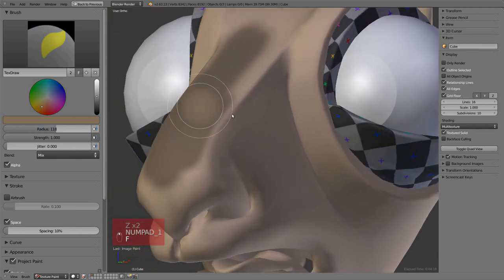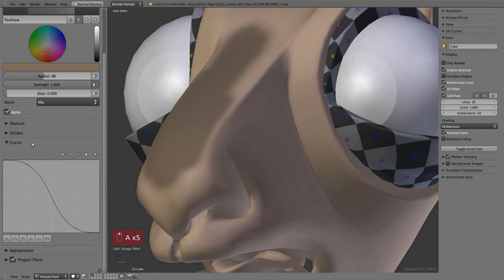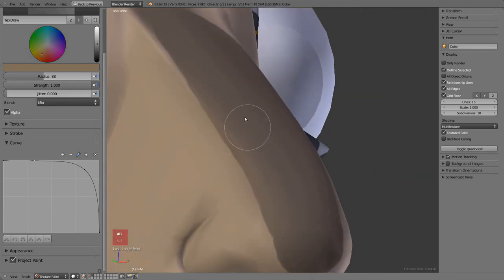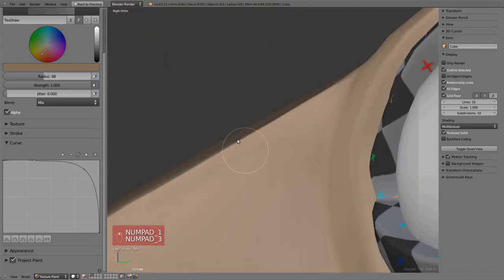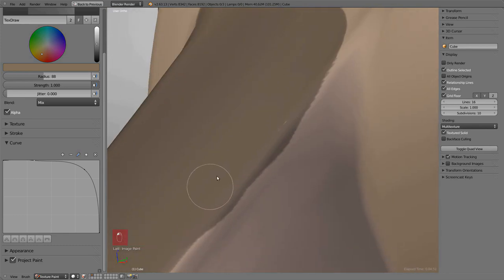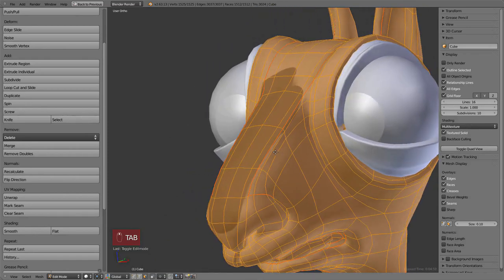All the settings for all the brushes are used here, so even the curves, for example. If I want harder edges, it's just a matter of pulling up that curve, you know, the right side of that widget represents the outer part of your brush. You can be really precise, but if you want to be super precise, you can make use of the loops over there and just paint over them.